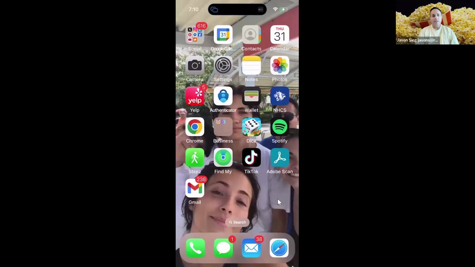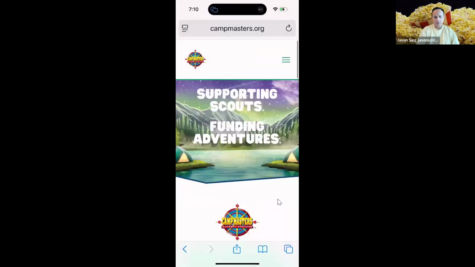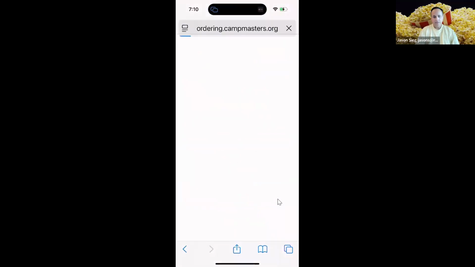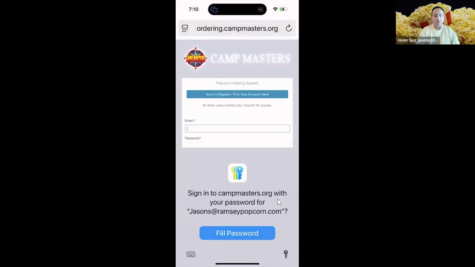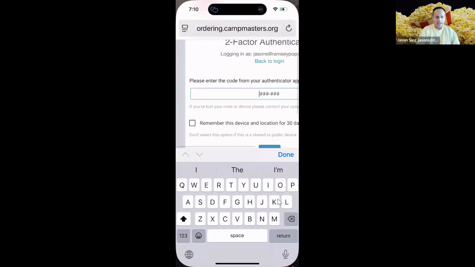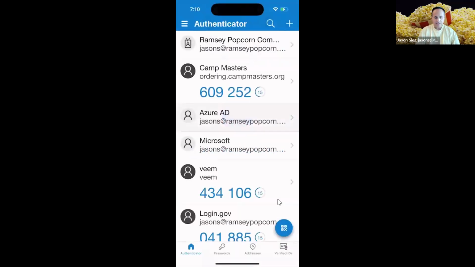Now, to take the order, you go into your dashboard and you log in. You sign into your dashboard. And again, everybody should have that. If you have a link directly in your email, you can put that in. You guys will not have to do an authenticating part. I just do because I'm an administrator.